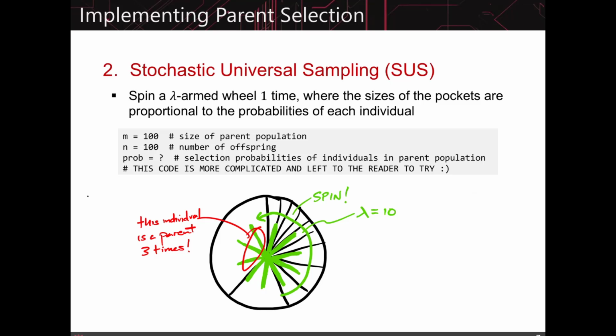So that's better conceptually, but as you can see here from this note, I haven't even given you the code, and it's because it's more complicated than just one line. So there's a nice trade-off there between, do I want a better outcome where I have more diversity of parents, but harder code, or am I willing to sacrifice having the same individual be a parent perhaps too many times, and yet the code is going to be much simpler?